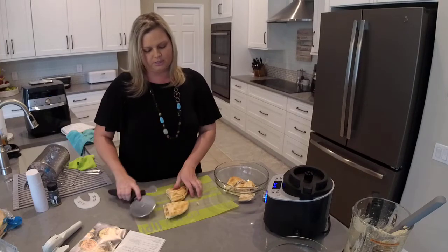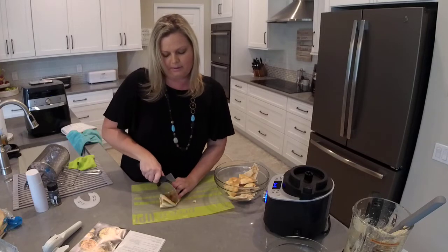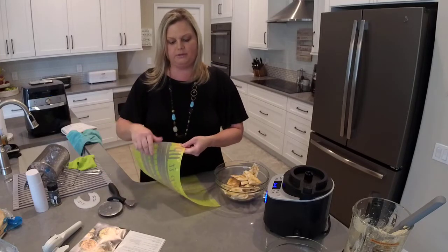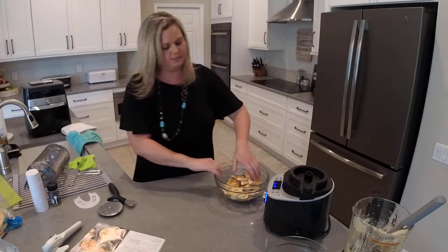I should have grabbed a different cutting mat. This cutting mat somehow got washed with the plastic backing on it, and for some reason I didn't take it off. So these do come with a little plastic backing that peels off. I did not take care of that one, and it is slipping and sliding around.